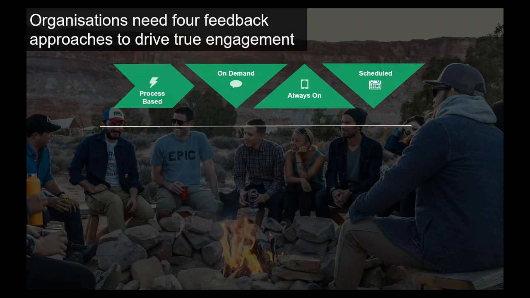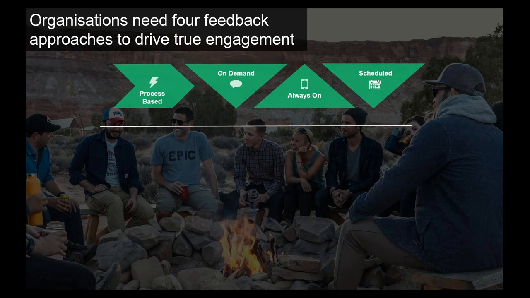Right. So the next thing really to talk about, one of the main goals for Employee Touchpoint was that this served as a good introduction to our feedback platform as a whole. What we see with the years of experience we've got helping with employee insight and customer insight as well, this is entirely relevant to that too, is that there are 4 basic feedback approaches, and they are absolutely fundamental to driving true engagement. So at the beginning we asked this question when looking at the 4 customer cases, how could you deal with this, or how could you help this with a traditional feedback approach?